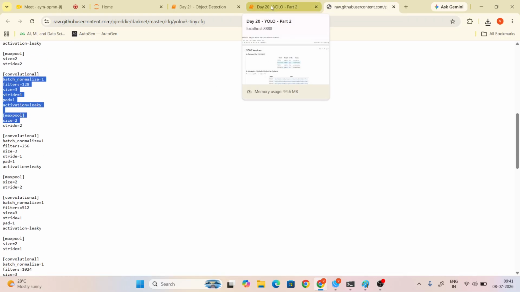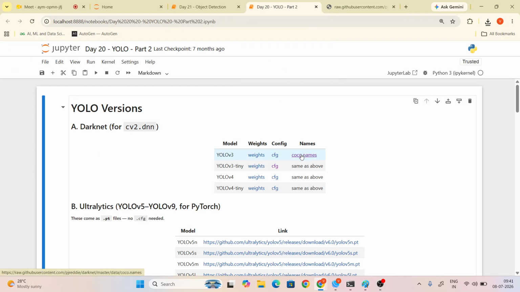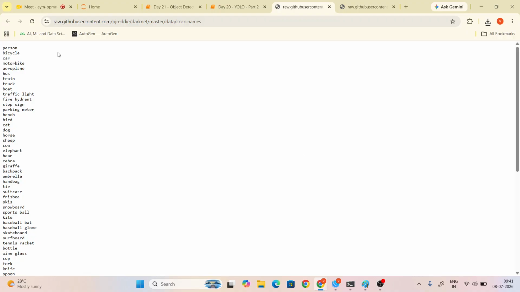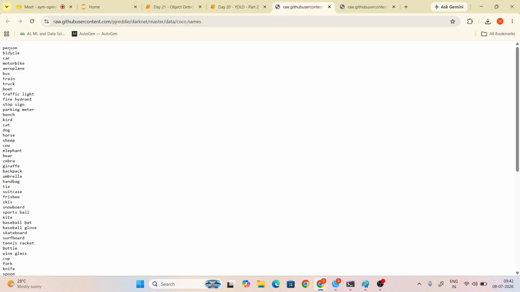The next one is you have to download coco.names. This is also the same. Here the 80 object names will be there. You can copy all of it, paste it into Notepad, and give it the name coco.names.